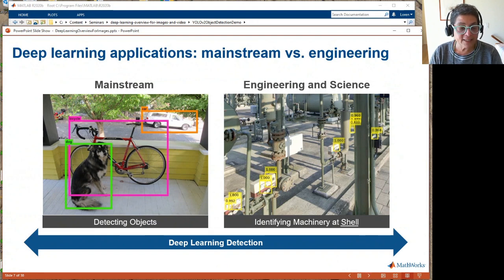It not only finds the object in the image, but it will draw a bounding box around it, like you can see here. So we can see, you can find the car and the dog and the bicycle. But that very same technique is being used by Shell to locate tags on different machinery in a location. And by automating this process, it allows Shell to perform efficient maintenance on their equipment.